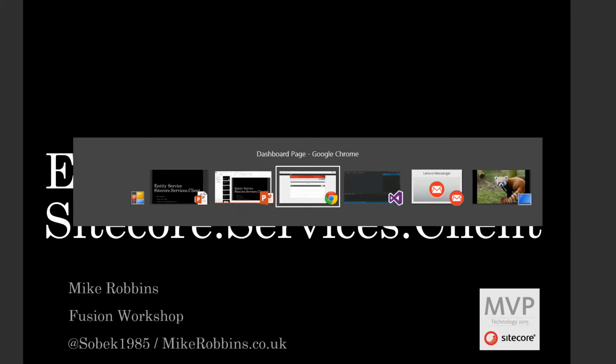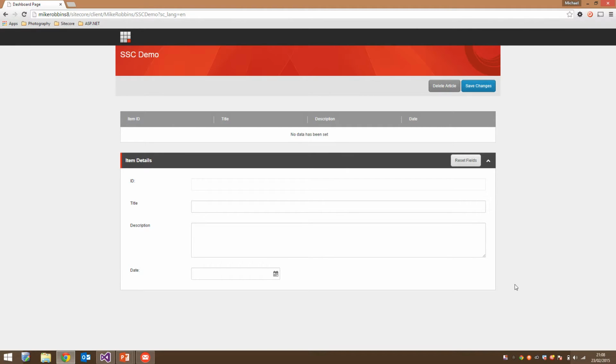Okay, so the idea for this application is to populate this Speak application with data from Entity Service. At the top of the page here, we have a list control where we're going to list out a selection of news articles from the Sitecore CMS. We can then click on one of the articles, populate this form below, and then allow the user to make some changes, and then submit the changes back to Sitecore. The user can also fill in these fields and insert a new news article into Sitecore, and they can also select an article and delete one.